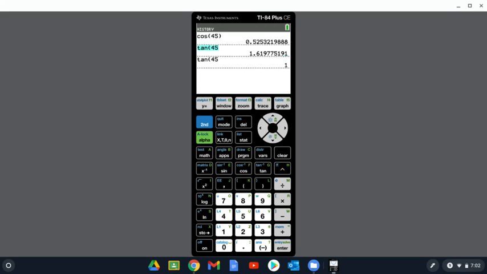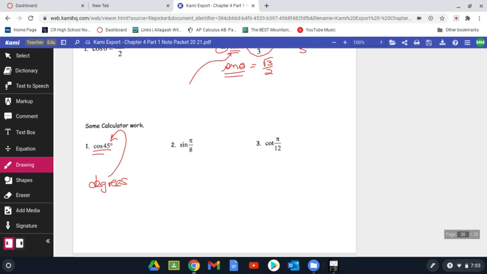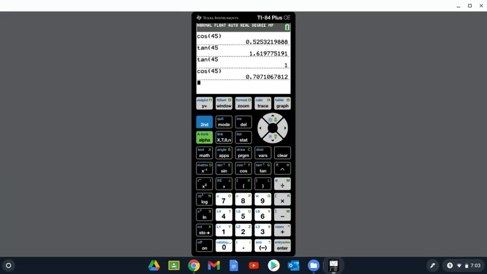And I believe, let me just see if the cosine of 45, I was right. I knew it was 0.7 something. All right, so that's that. For this one, you're just going to have to make sure you're in radians. Now, I'm going to do this one because there's not a cotangent button on your calculator. So for this one you're going to have to do 1 divided by the tangent of pi over 12. Sorry, my handwriting's messy. I'm not writing on a flat tablet. All right, so cotangent of pi over 12.